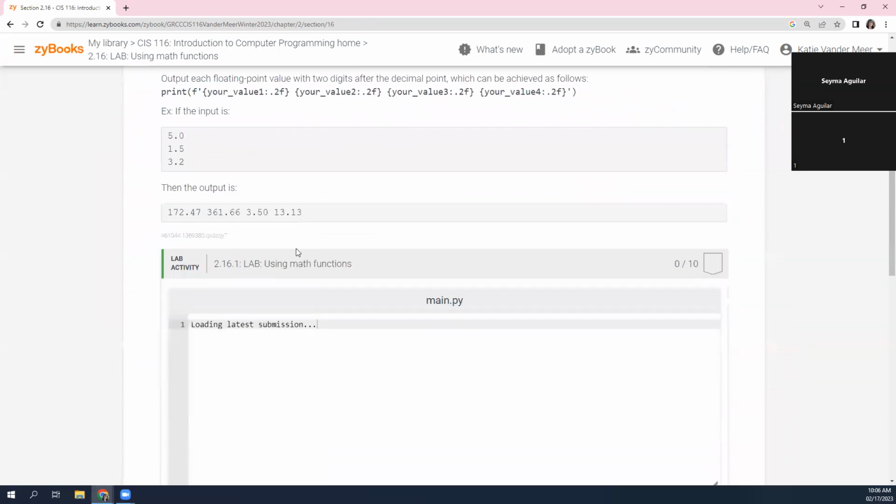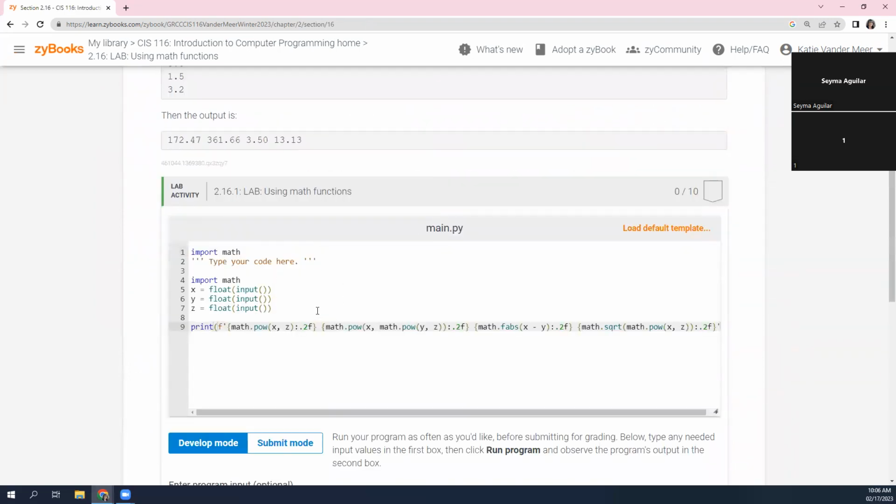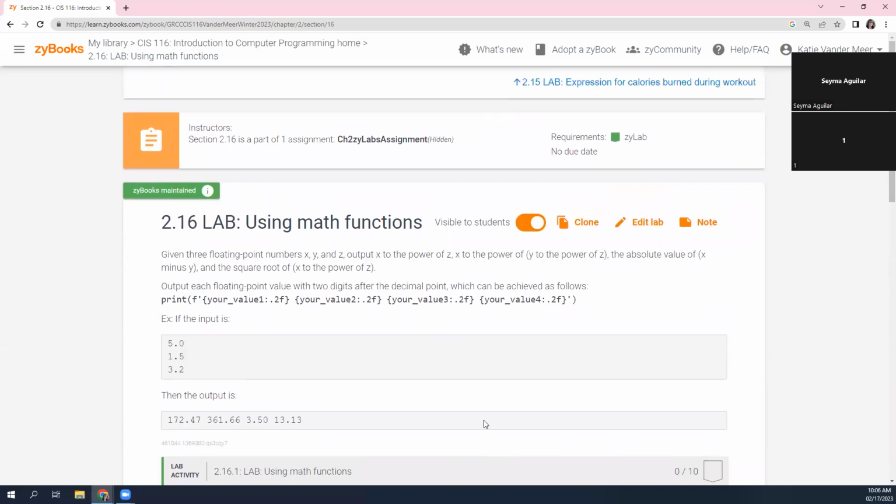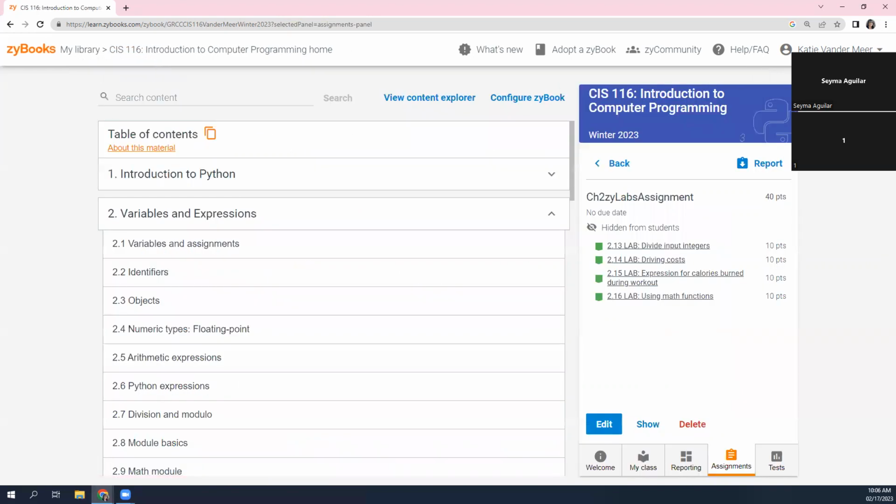But 216 is using different lab functions. What I posted says SA right here. That's not part of the code. It's just a mistake. So take that off there and you should be good to go. I'm not going to cover that one because I already shared the solution.